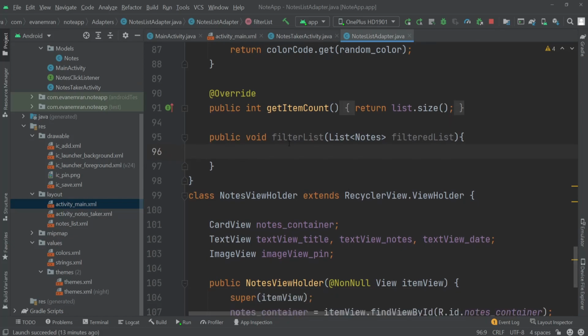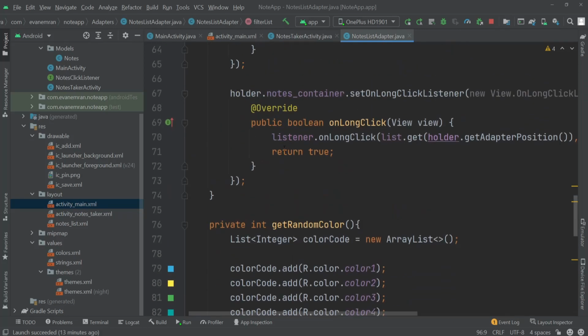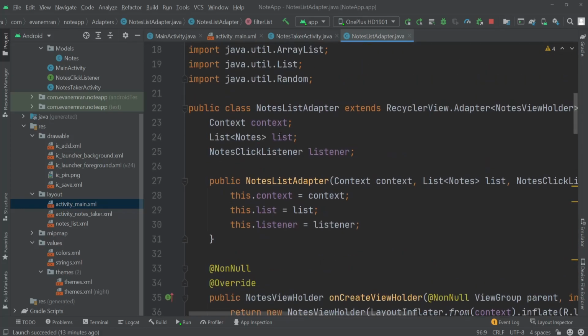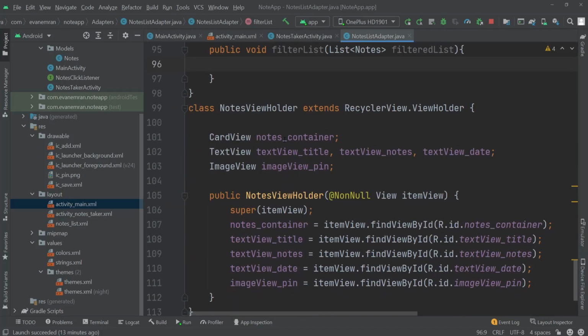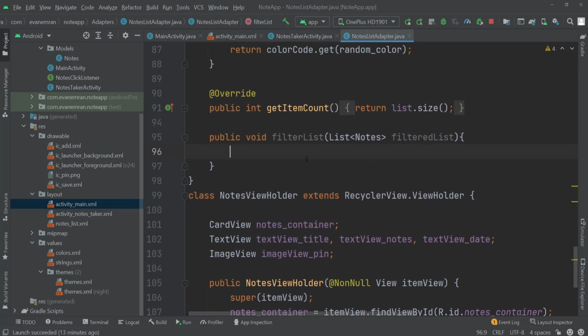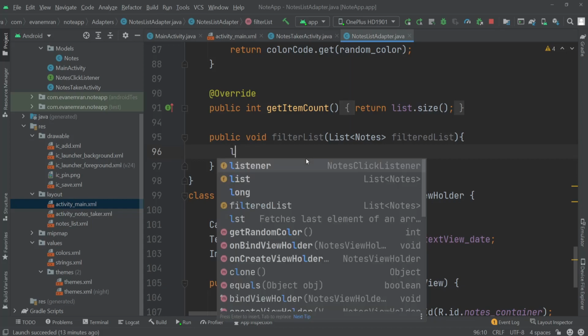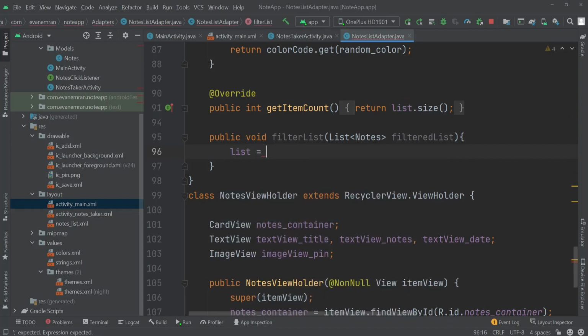We have to define the method body here. I have created a new method called filterList, where for the parameter I'm taking a list of notes, and what I'm going to do is replace the globally assigned list that we defined here with the list that we are getting from the parameter. So I'll write list equals filteredList.